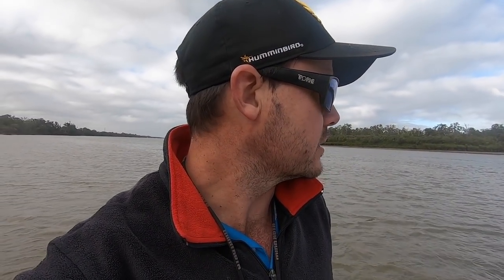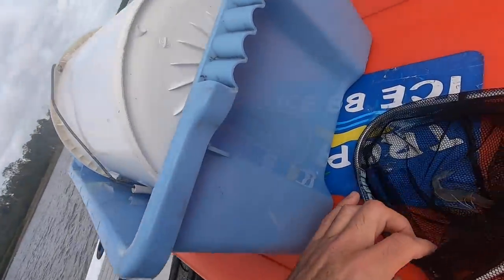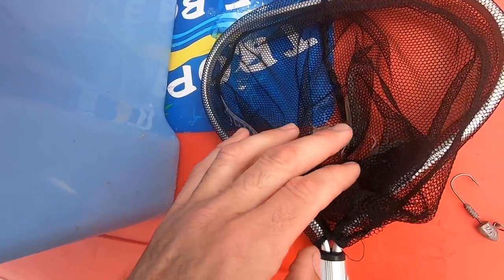The water temp's only 19 degrees, and as the day gets on, it's getting colder and colder. But already got a bit of success, and they're not the greatest tides today. So I'll probably come back at a different stage on some better tides. After today, we've still got a few hours left, and see if we can get some bigger fish and some better footage. Anyway, keep soldiering on.